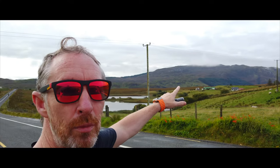And as you can see, I've got the camera here set up, just a smaller camera, to do a time lapse. And what's happening is that there's mist milling in and out above the mountains that's just up here, and also on this side over here I've got more mist as well. Now there's a lake just below me here, so I managed to take the camera along the side of the road, safely mind you, and grab a couple of shots of that when there was some nice light on it, and then with the mist that's above that.